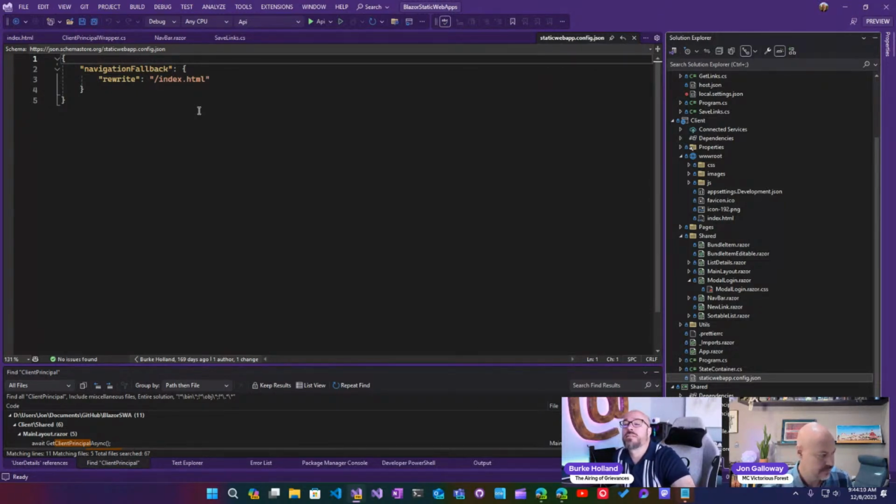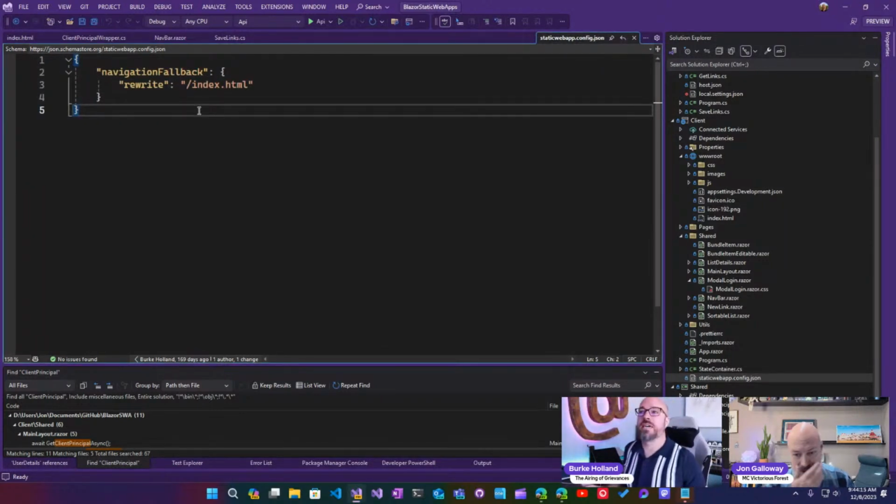The problem is, we should discuss this on another stream, because it's complicated. I would love to get, say, Steve on or somebody and just hash through it. Because I think this is something that we're hitting, but anyone that's building a static web app probably has to balance this. Or people say, I'm not going to use Static Web Apps because I don't want to pay for that. Or the answer just is, sometimes you need a server. Go run Blazor Server on App Service. What do you want from us?